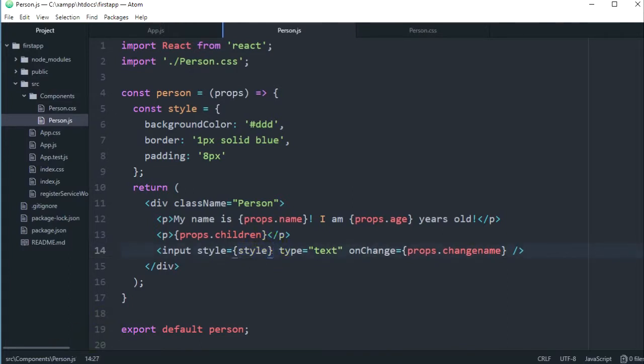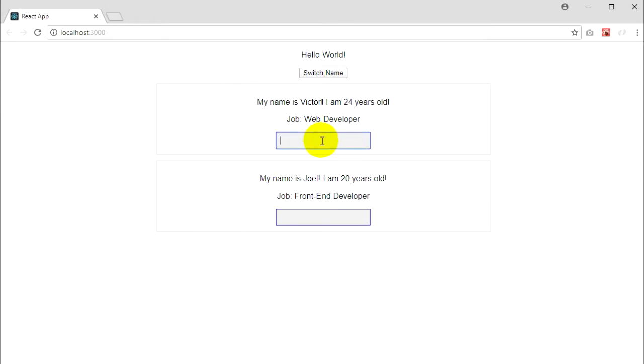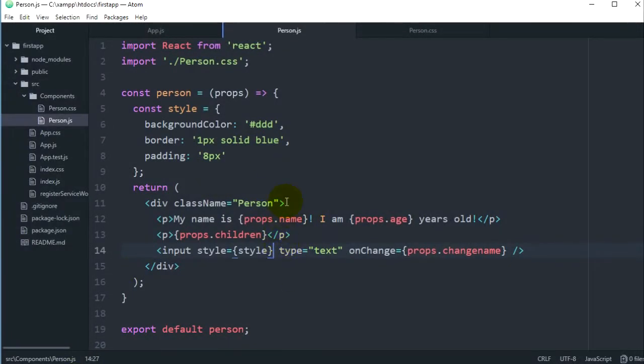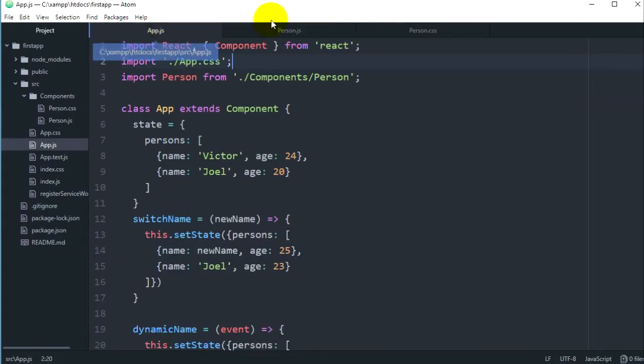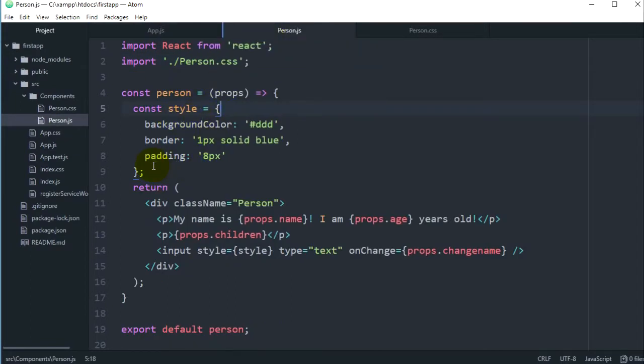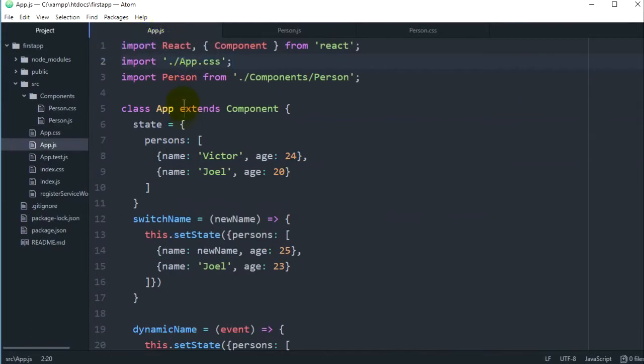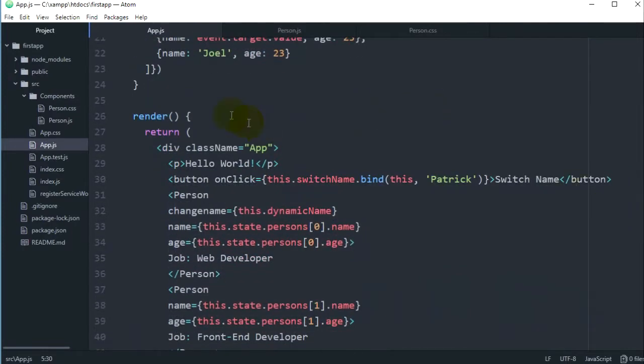And now save this file, open your browser, and you can see that we have here our fields change the background. We have a background and the border and some padding here. So this is another way on how to add some styling to our component. We can do the same thing in our, this is a functional component, but we can add this, like using this method in our app component. This is a class, so if you want to add something like that, you should add it in the render function here.